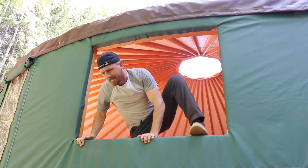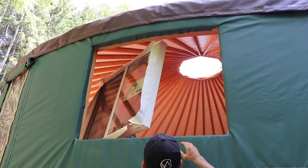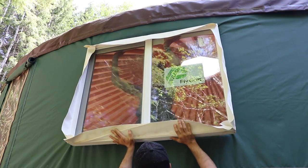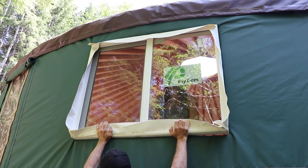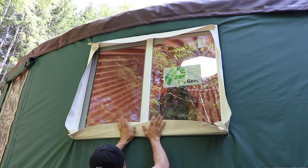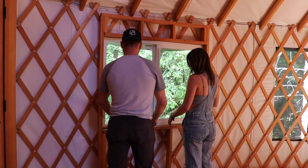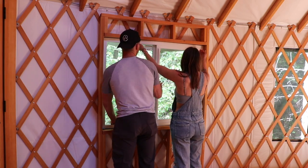Okay, let's put this window in. You got the top, yep. Okay, together, square, not on an angle, but straight in. Hold on. Okay, bottom is in. Yeah. Just hold that and I'll come in there and we'll work together. So we'll both, you hold on to this so it doesn't drop out. Watch your finger.